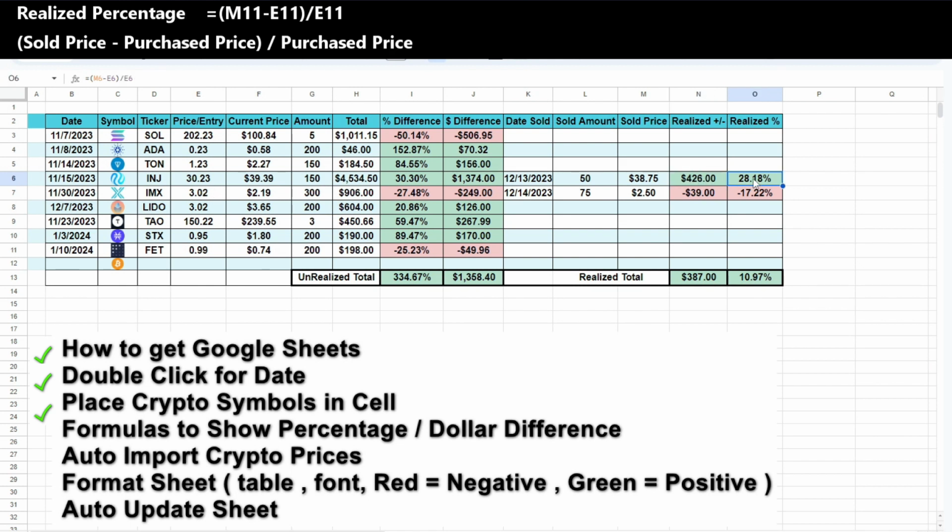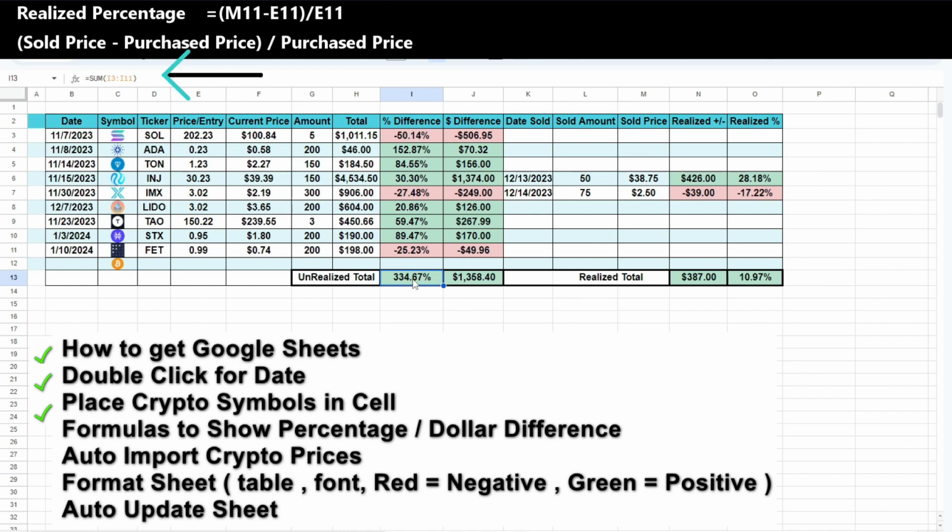Now for the realized percentage, this is your sold price minus your entry price, and that also is divided by the entry price. This will give you your realized percentage, gains or loss. Now to add all these columns up, all you do is once you click in this field, you're going to type in equal sign. Once you click on equal, Google Spreadsheets automatically suggest if you want to add all this column, and you'll see this column highlighted. And all you have to do is press tab. Once you press on tab, it'll automatically select all these fields.